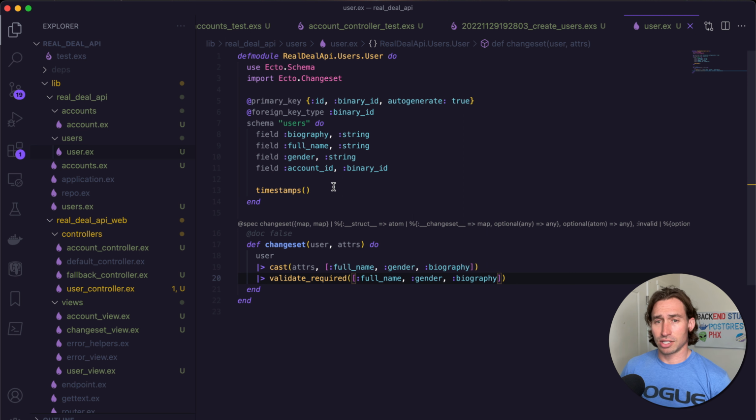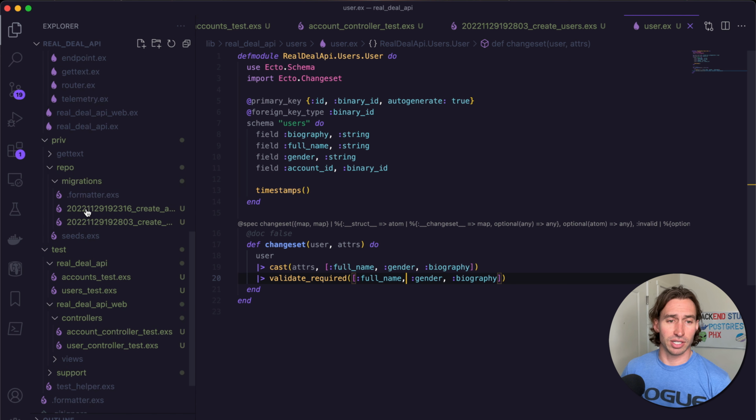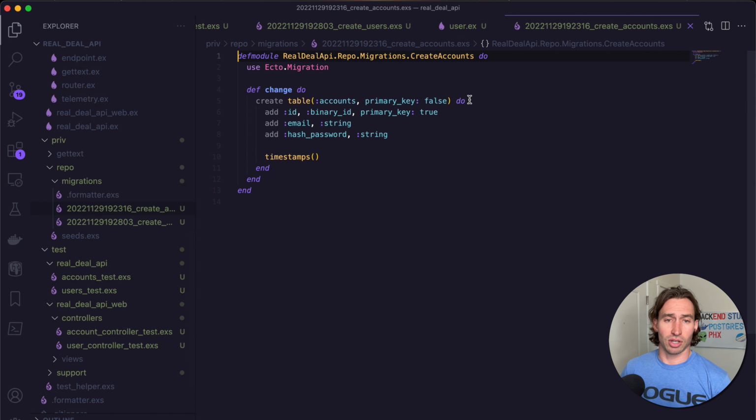So let's go into our migration for accounts. Down in the priv directory, repo migrations, open this top one, and it's called create accounts. Okay, so the timestamp create accounts. We need to create a unique index.